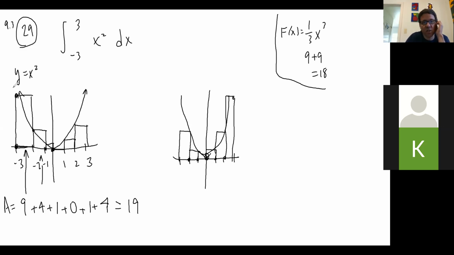Because this is nice and symmetric, it really will just end up being that this one's 4, 1, 0, 4, 1, 9. So the numbers are just reversed. And you still get 19. I think you only had to do one, but that's at least the difference. Got it. That is it. Thank you. Sure.